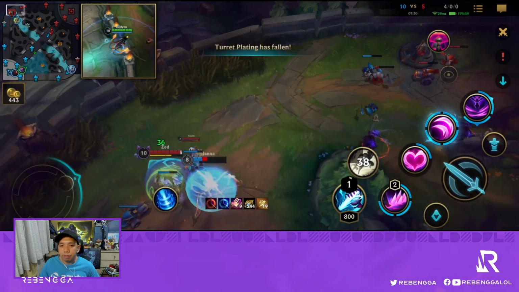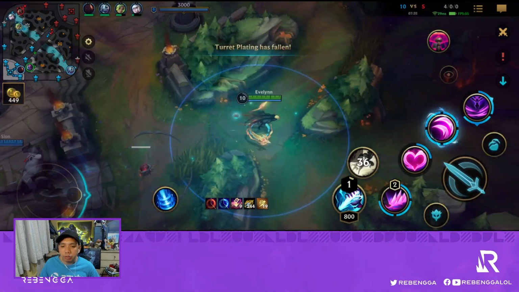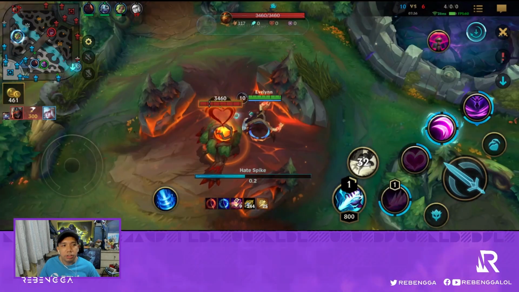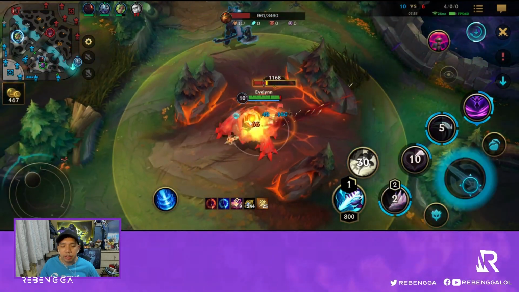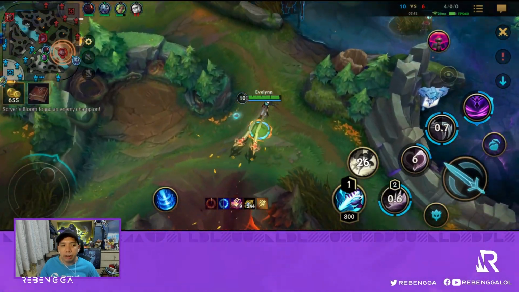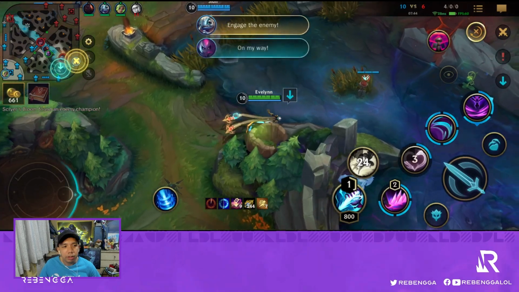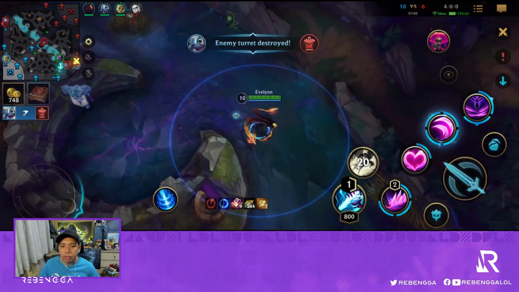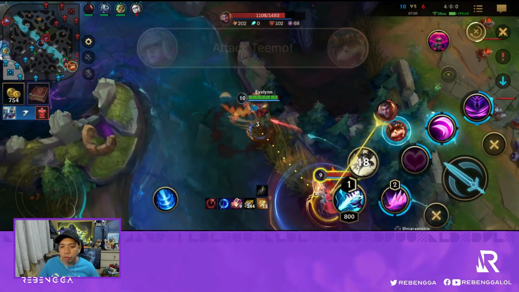The first objective when getting Mejais is to get 10 stacks so that you would get the additional move speed. Janna overextends a bit, dies to the Zed, which is a bit unfortunate, but it should be fine as long as our carries are still alive. Seeing that Jace is at the bot side, looking to go for the Fizz, we immediately go there. Nice ultimate so we can go for the follow-up.